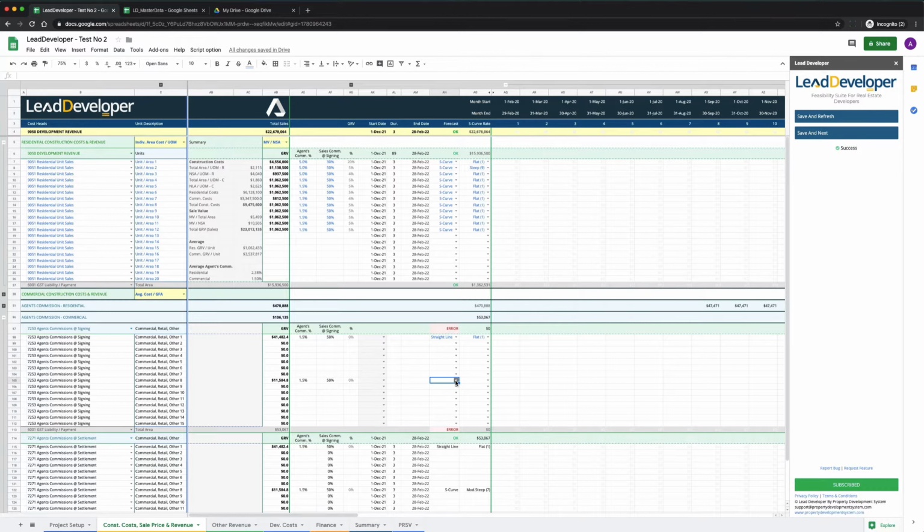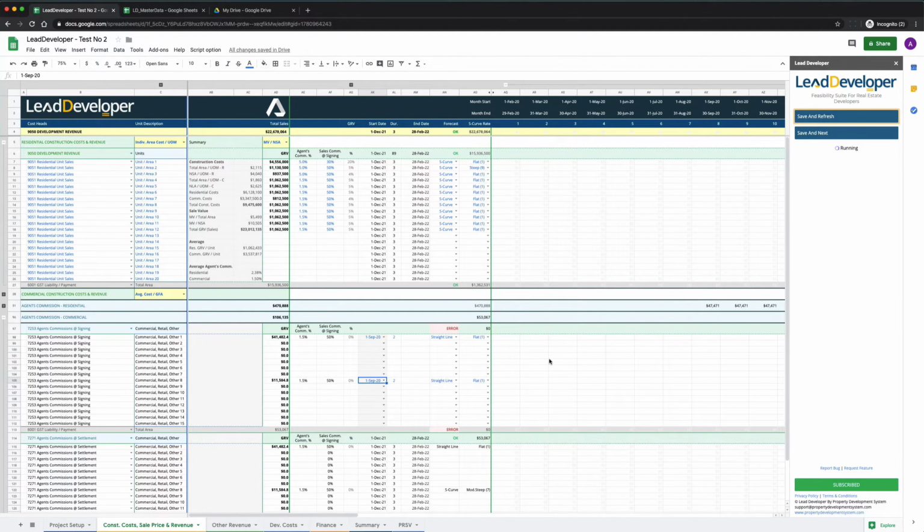So I can come in here and select straight line method, and over here I'll select flat again, and over here I still have to select whatever the start date is going to be. So I can say that 1st of September is when it was supposed to be, and this is again duration, but I know that this is going to be just 2 months. I'm not going with the full 4 months in this scenario. So I can select 1st of September over here as well.